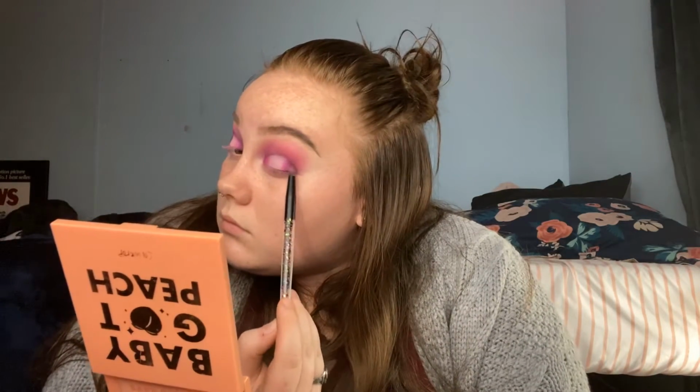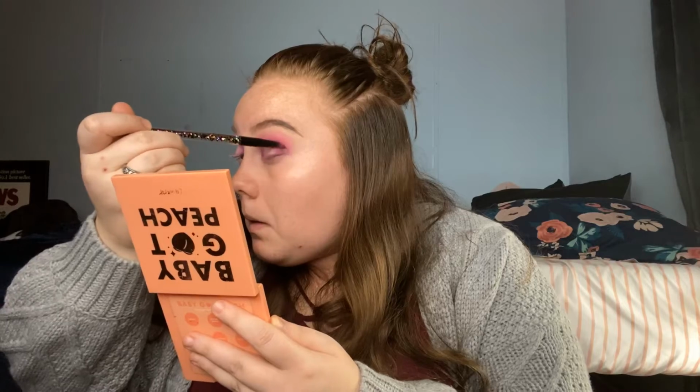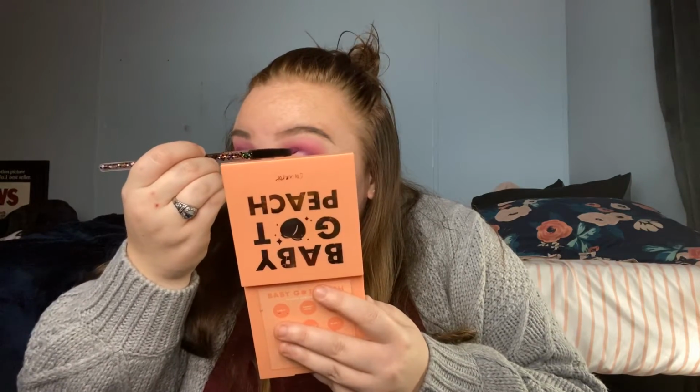So, like I said, I'll go back up and make this darker as I go. See, that's why I always go back over, because it looks pretty good. Same way with this. I guess it's really just that dark, on top of the little bit of black that's there and a little bit of purple. But we're gonna go darker than this purple. We're gonna go back in with the black. And then we'll be done and we'll have a shower.